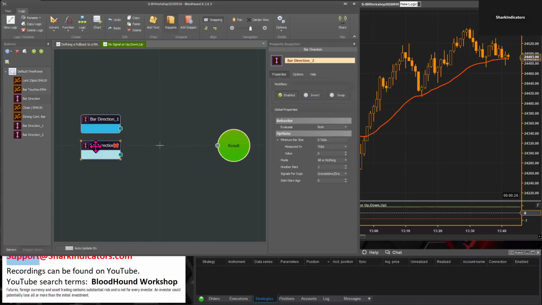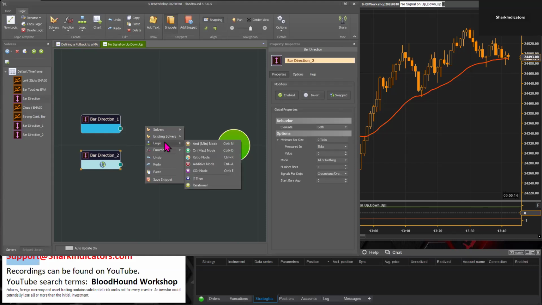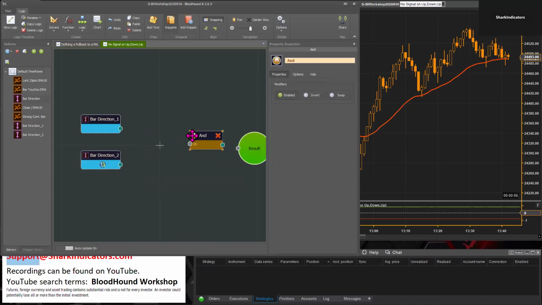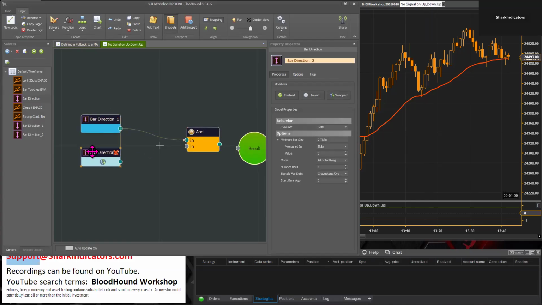All right, so let's see here. This second one, I'm going to swap it there. And let's see here. So we're going to need an AND node. All right. So I'm going to connect that in there. And then, actually, hold on. So this is going to be our first up.